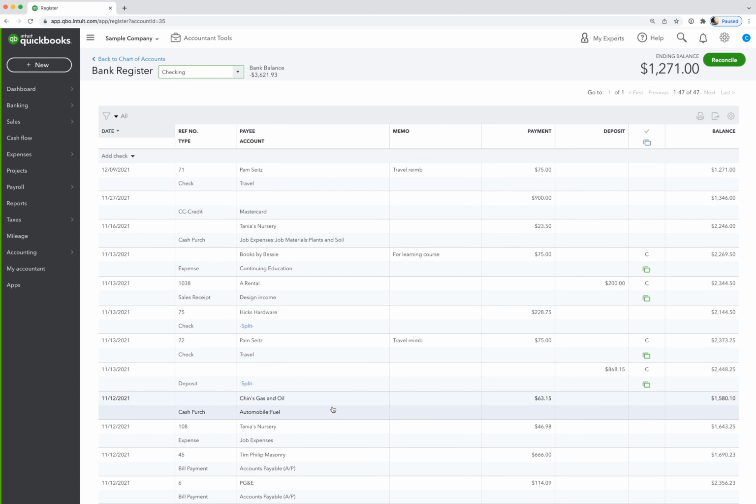And this is basically like a checkbook register. So it's just a listing of every single transaction that's happened in the bank feed that you've added. So very important caveat, if you have not added a transaction from the bank feed, then it will not show up in here. So if you're missing a transaction, always check the bank feed first, that For Review tab. But as you add transactions, they show up in here. So this is a nice master list of seeing every running transaction in your bank account.